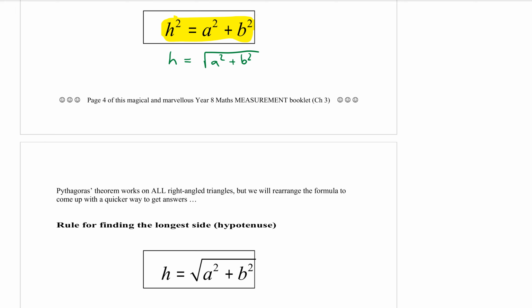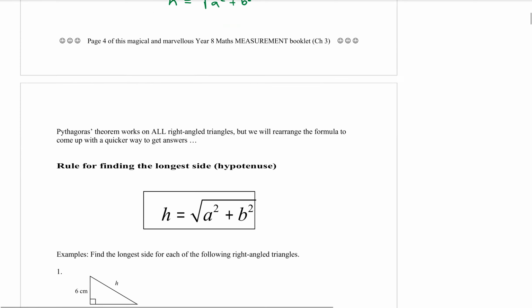The plus or minuses. But the reason I don't have the minus for this is because we're talking about a length of a triangle side, and you can't have negative lengths. So even though in equation solving, yes, you could have plus and minus signs, when it comes to a practical situation and I'm trying to find the length of the side of a triangle, I can't have a negative, so we don't do the plus minus bit, okay? So that is the formula that we are going to use. Anytime that you want to find the hypotenuse of a right angle triangle, that's our formula. H equals the square root of A squared plus B squared.